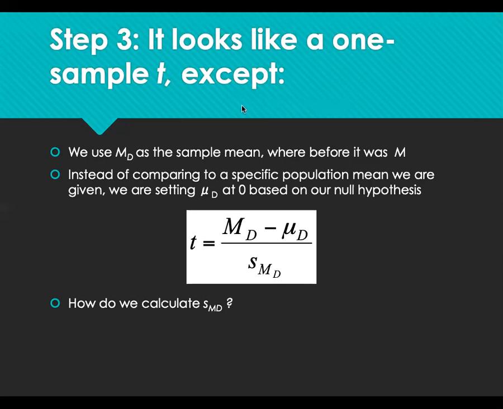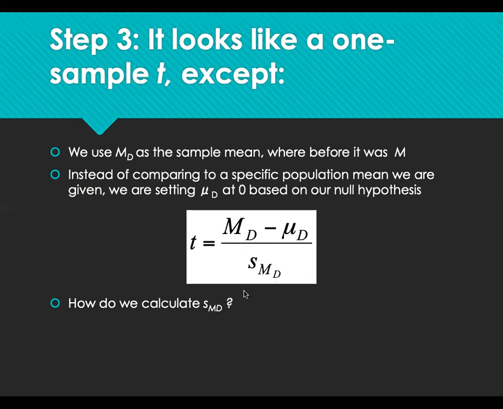Just to refresh or remind you, here in this kind of t-test, everything is about the difference scores, right? And our null hypothesis said that the mean difference would be 0. And so we're going to base this part of the T formula, the mean difference for the population, on the null hypothesis. And doing that means that the mean difference for the population is 0. And so our T formula really just comes down to the mean difference of the sample over standard error.